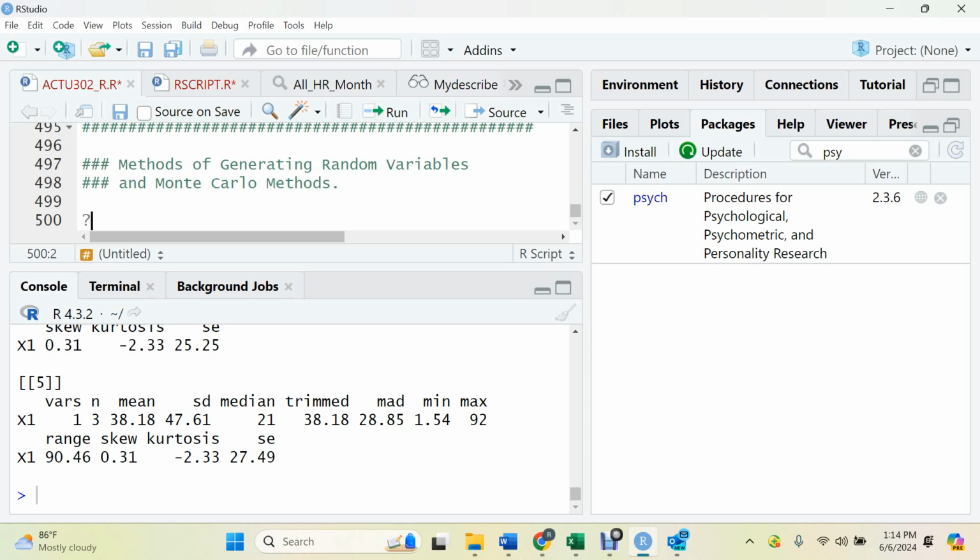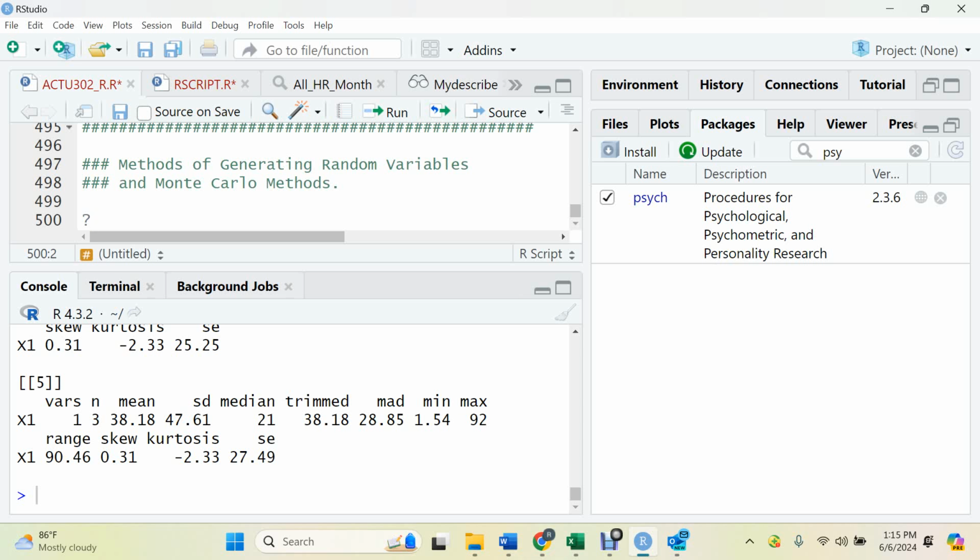Okay. So first of all, for every distribution we have in R, we're going to get a D for density, a P for the CDF, an R for random, and then Q for quantile.